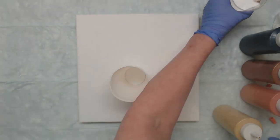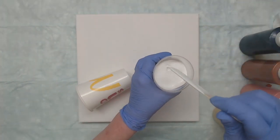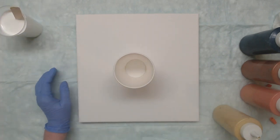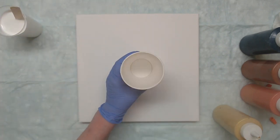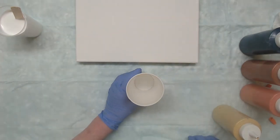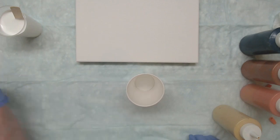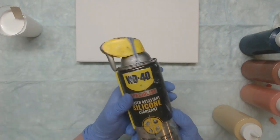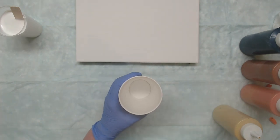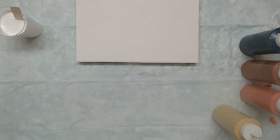So I do have white paint. I did thin down some of my pouring paint because I have no base mixed up yet. I always reuse my drink cups. Let's move this out of the way. Let's fill our cup. I am going to spray this with the WD-40. This is the silicone spray that I have in my Amazon shop. Just a nice squirt will coat the cup.